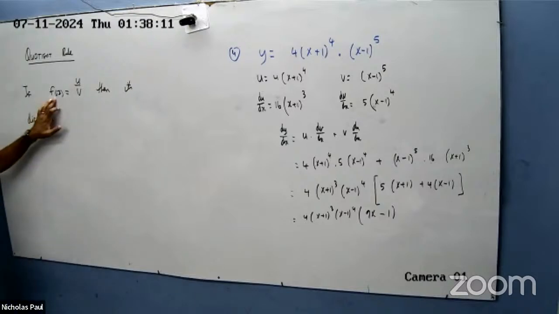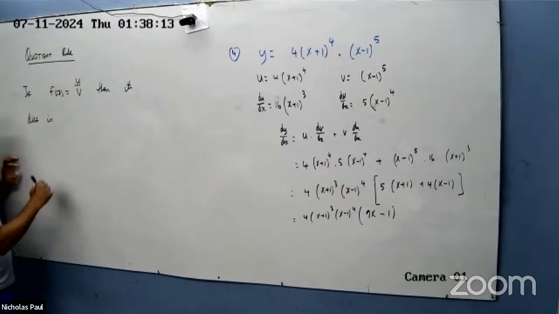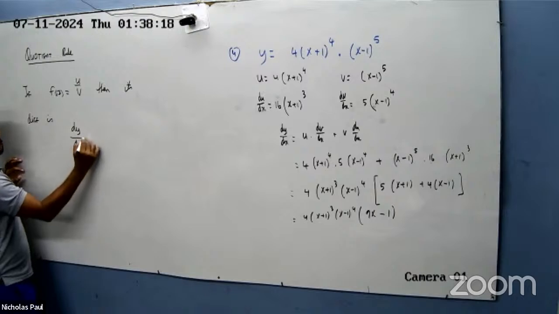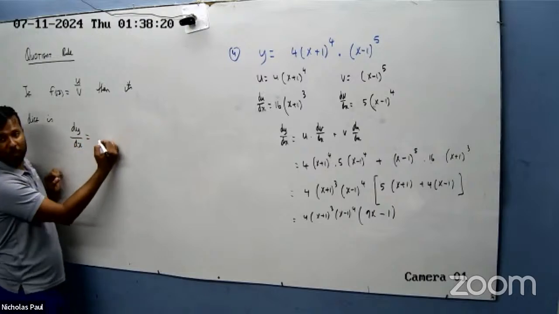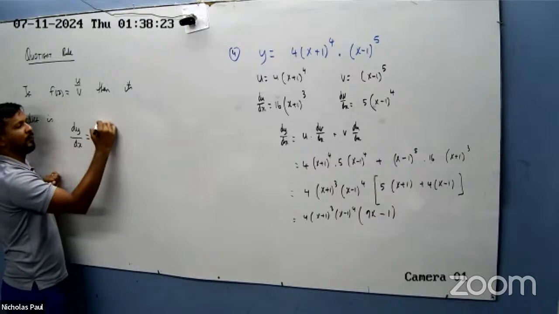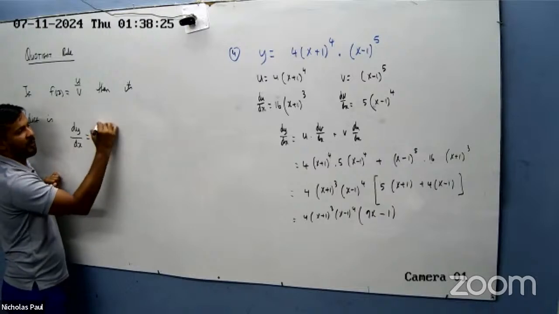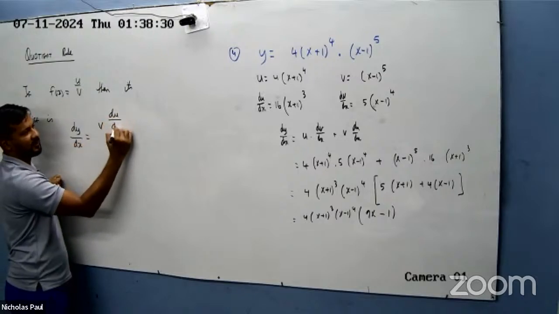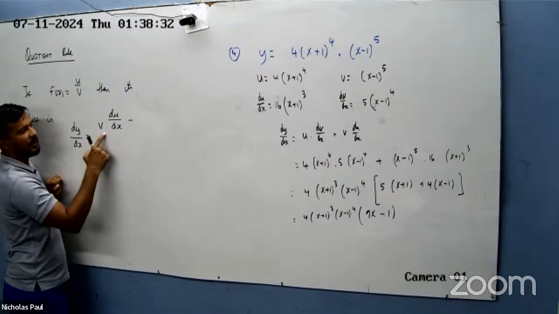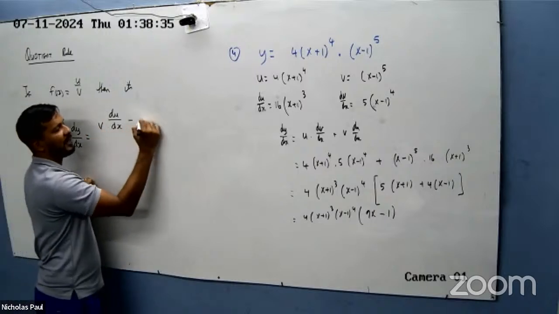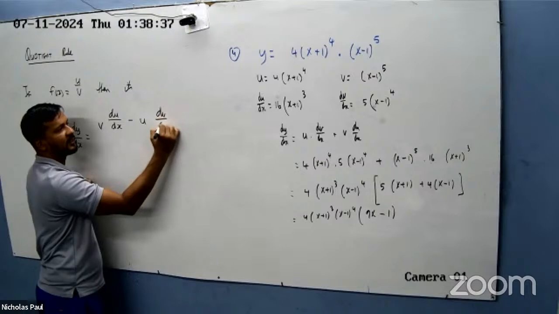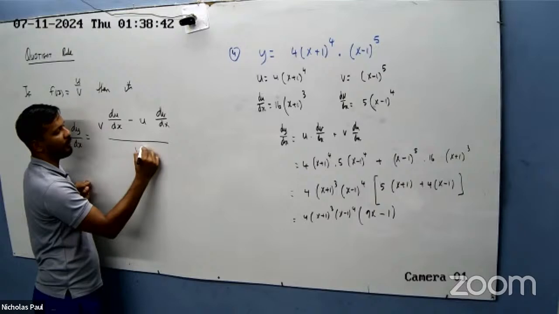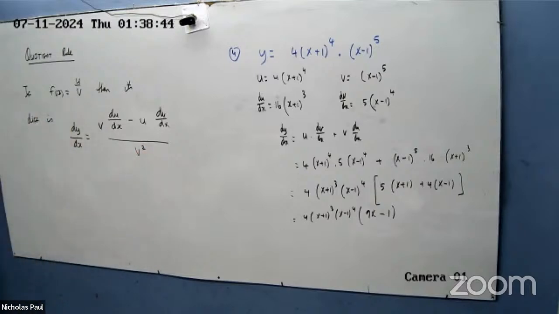Right, so if f of x is u over v, then its differential dy dx is equal to a formula that's a little bit different, right? It's like switching it around and changing the sign in the middle. Anyway, it's v du dx minus, so it's v by du dx minus u by dv dx. A little bit different to the last one, right? All over v squared. Right? So your formula looks like that.